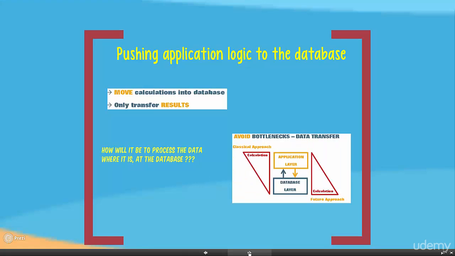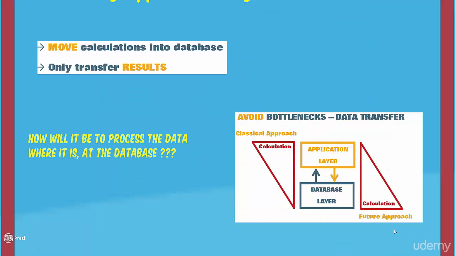Since HANA comes with inbuilt engines to handle logic and execution code, it's much better to push the data-intensive application logic from the application layer into the database layer. Normally we keep the application logic and the database logic at the application layer. So we want to push that down to the database, because HANA can handle it much faster and much more efficiently. Naturally, this allows the application layer to do its job, which is orchestration and triggering the processing within the database. This frees up the application layer and gives a much better user experience.